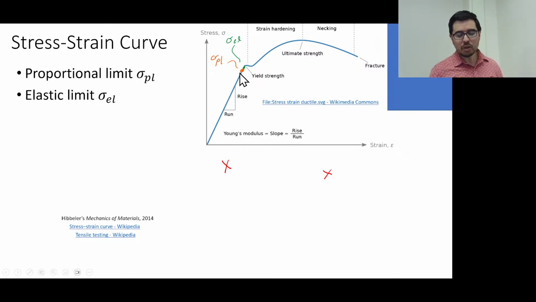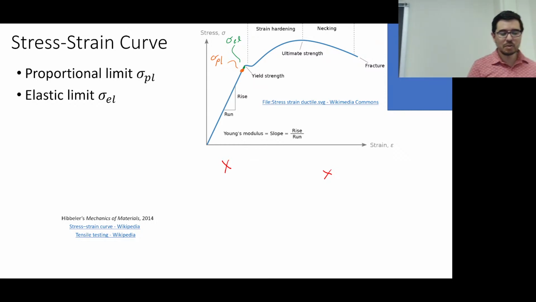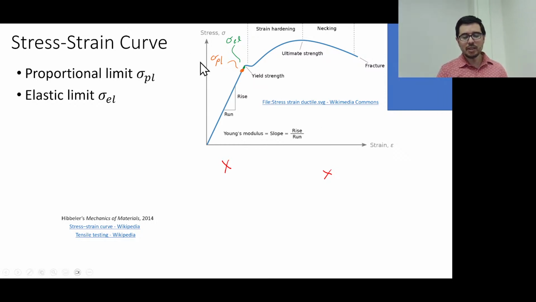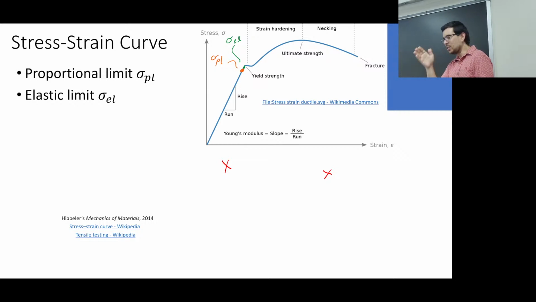The proportional limit means that you can go up to this level of stress. Oh, I guess I should have said this earlier. On the y-axis, this is stress. On the x-axis, this is strain. Just in general, if you take multi-physics with me later, simulations, just please say that this is stress versus strain versus saying that this is strain versus stress. Okay? Just the convention we use is that the y-axis is the first thing when we say versus, right? And x is the next thing when we say versus, all right?